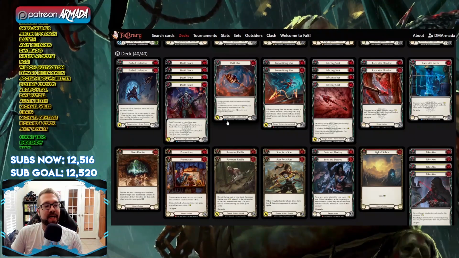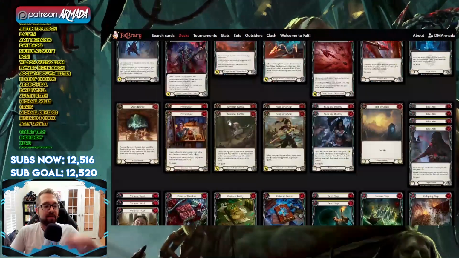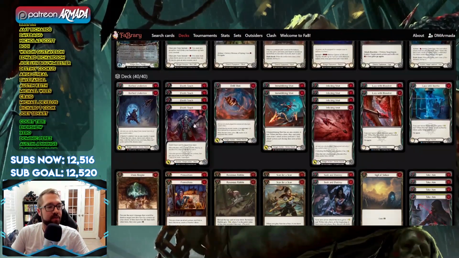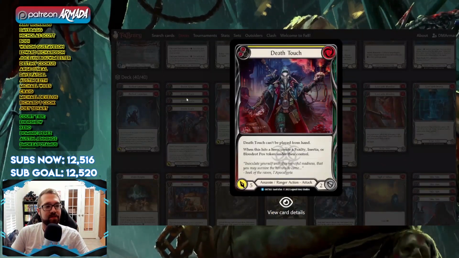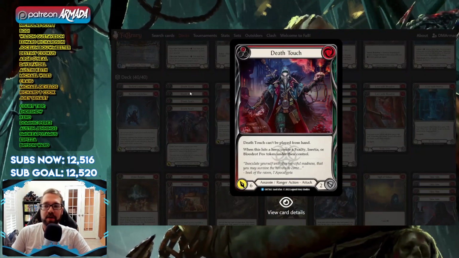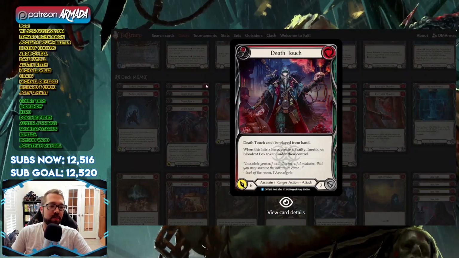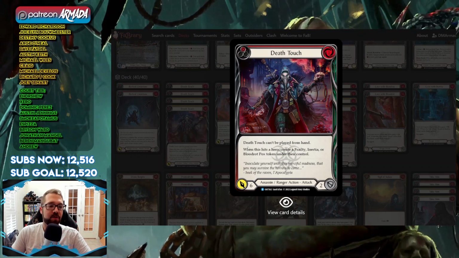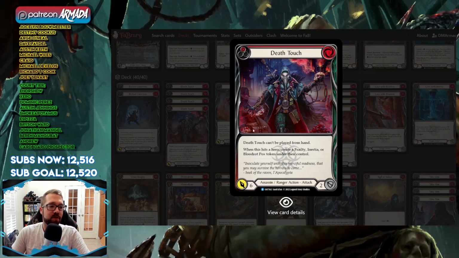Overall, big attacks that we're looking to push after loading our arsenal with something that we want to fire out there. Things like Death Touch. We have the yellows and the reds here in Death Touch. It's a solid little card that has the huge drawback of being a 1 for 6 that can't be played from your hand. You have to play it from your arsenal.